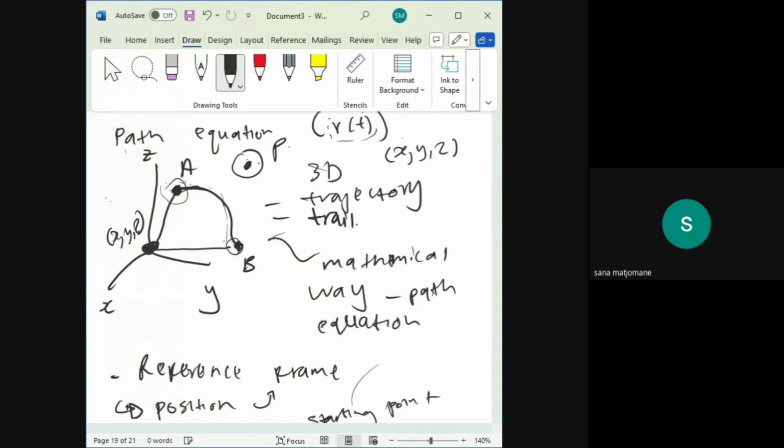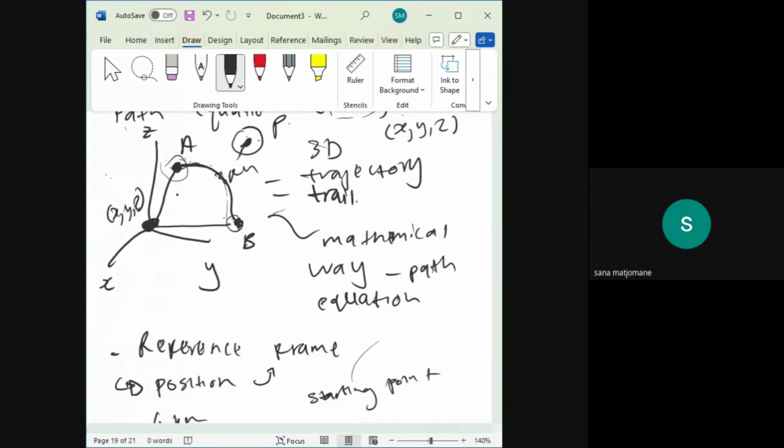Let me call it point P. When I say it's 3 kilometers, I mean from point P it is 3 kilometers. Now, 3 kilometers is actually big for a particle. How can a tiny particle travel 3 kilometers? But I'm trying to make it as practical as it can be so that you can understand better.